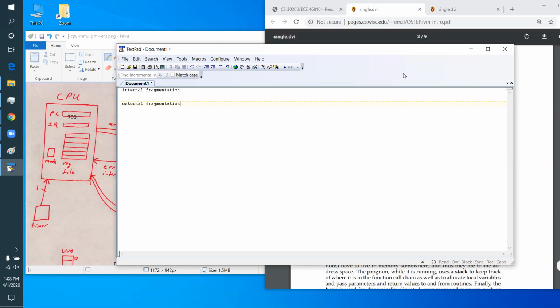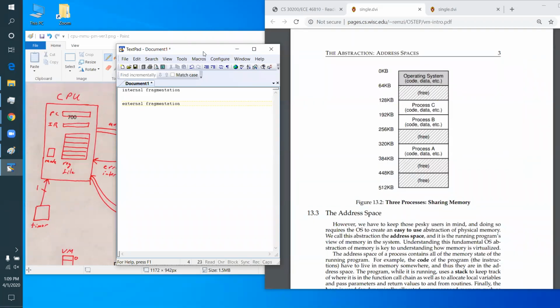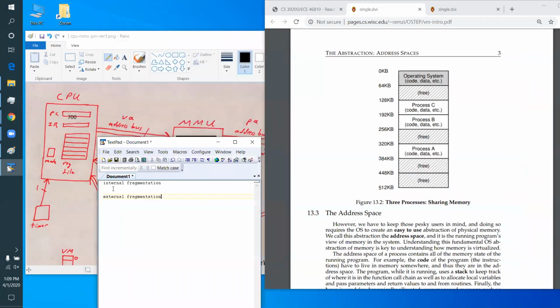They're a little bit hard to explain in words, but let's try to explain this idea. What we've been talking about so far is external fragmentation. This fragmented memory is outside every one of these processes.